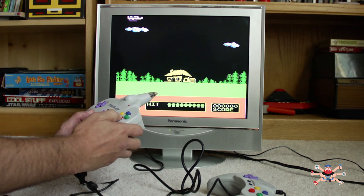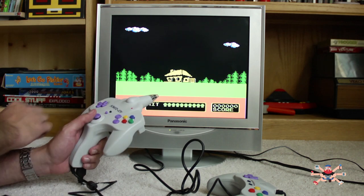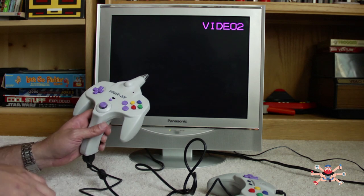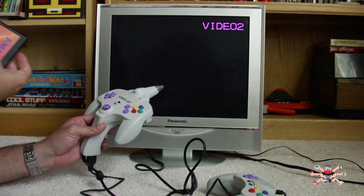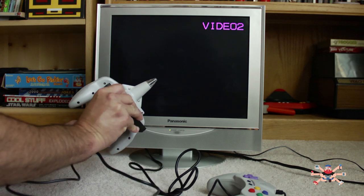Now, inside the system, without any carts, the controller it comes with has 10 built-in games, which are mostly graphical hacks of Duck Hunt or Gunsmoke. At least that's what it looks like to me.